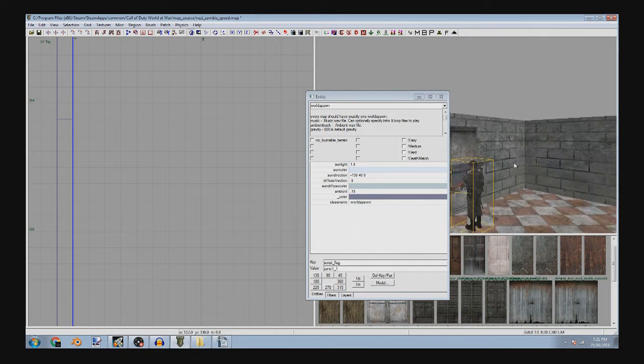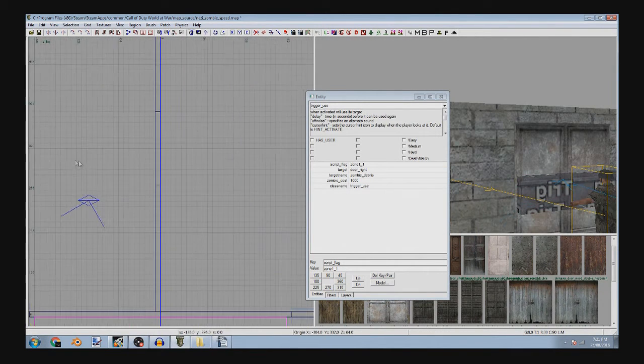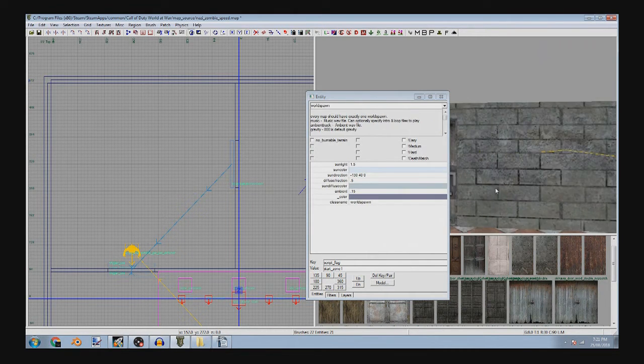Now this trigger here is going to be zone 2 underscore 2 because this is the second way you can enter the zone. These are different. This KVP doesn't matter; it's going to be put into another file. So zone 1 underscore 2. Okay, this is going to be start underscore zone 1. This will be start zone 2.